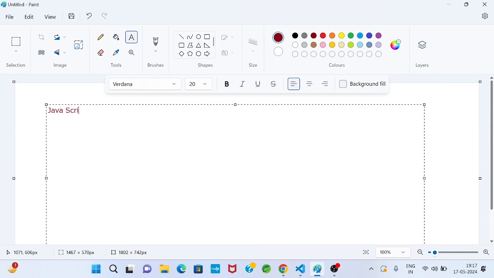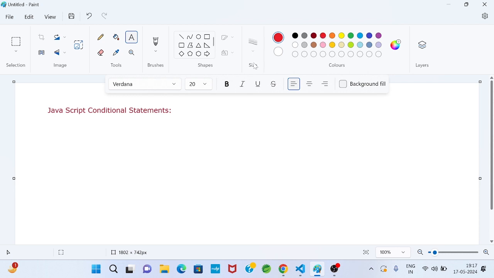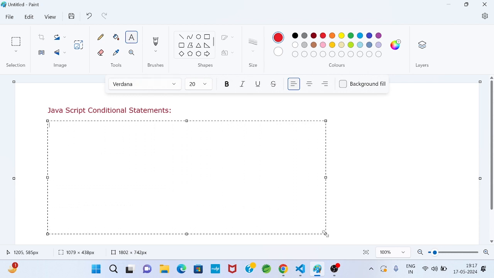JavaScript conditional statements. These are the basic terminology, not only in JavaScript, so in every language we can get.